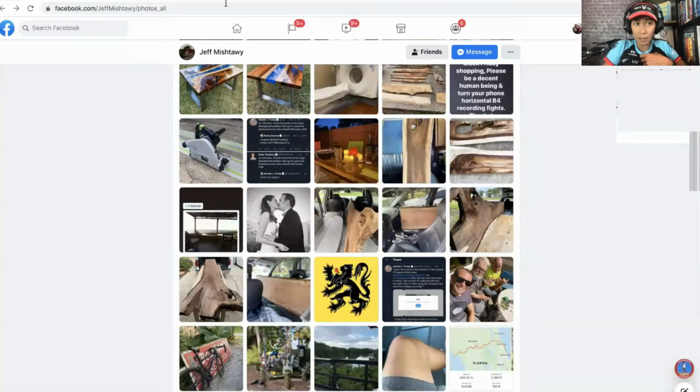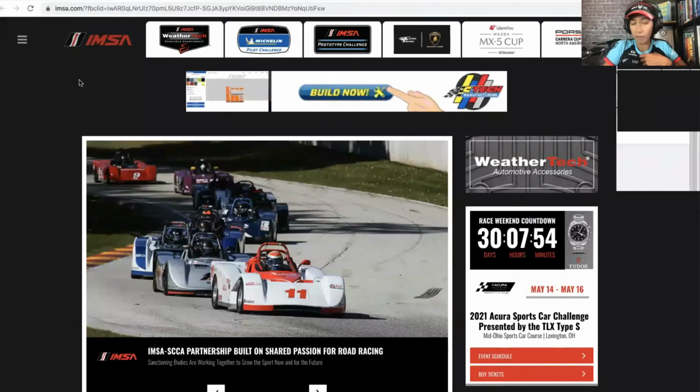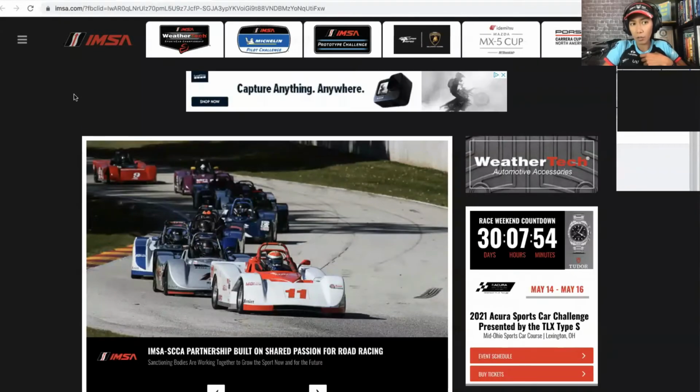Besides cycling, he also works in one of the companies owned by NASCAR, all these race cars. So whoever's interested in this, you can ask him too. But that's about Jeff on the outside world of indoor cycling. And of course, he has his very supportive wife.